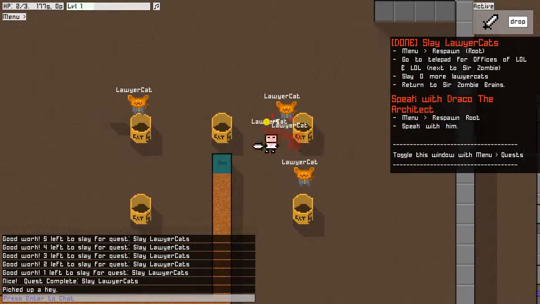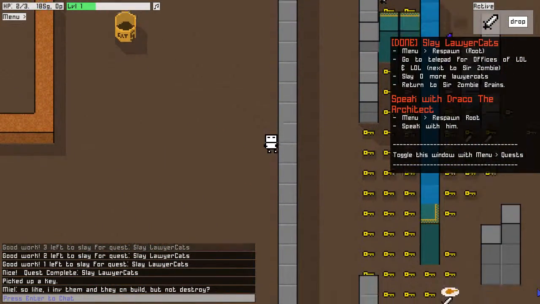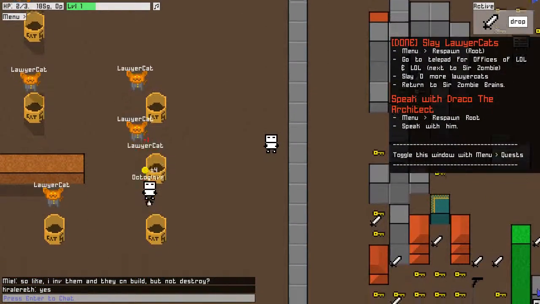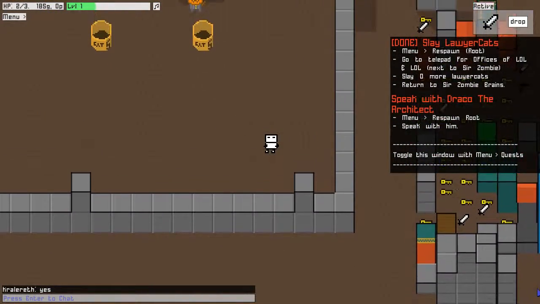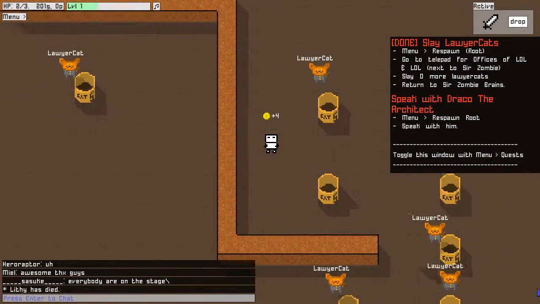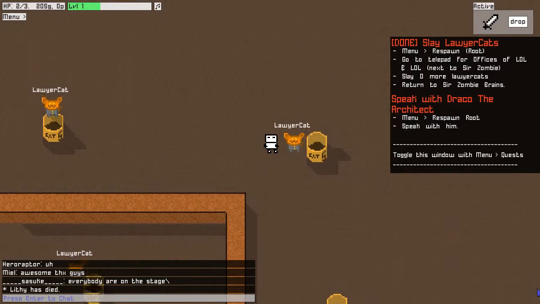Oh, I got a key! Why do I have a key? There are several keys over here. Why is there a key? Can I get over there somehow? Is there some way for me to get over there? I guess not. I just have to run around here and kill kitties. Oh boy.